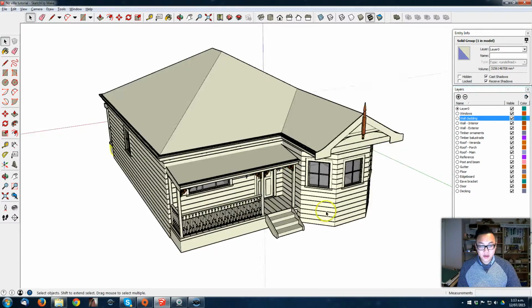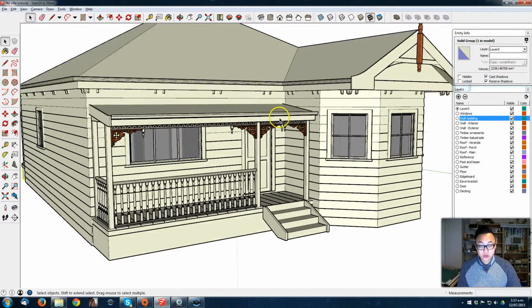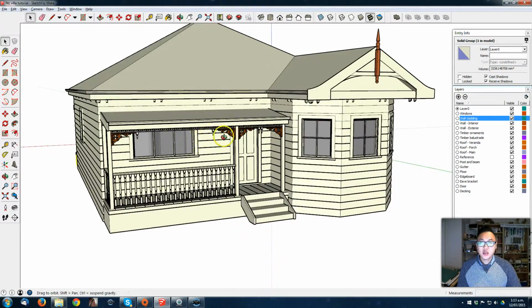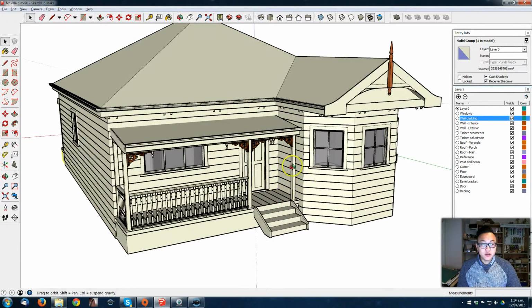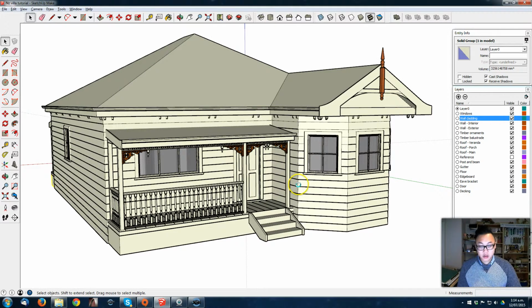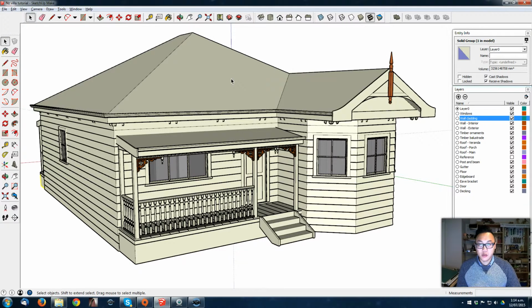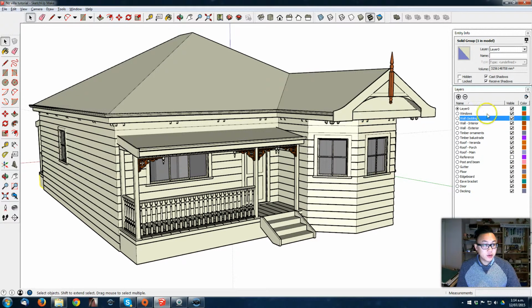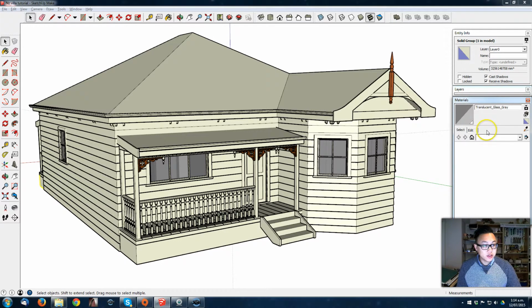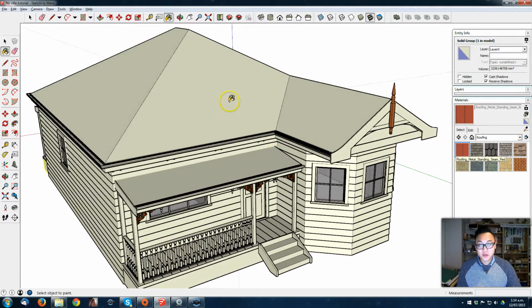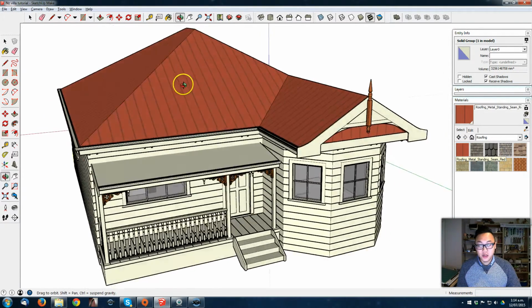Okay, so now what's left to do is to maybe change the materials. So I'm just gonna say first, for the roof we want to add some cladding. So what we're gonna do, go to the material tab, and under here you can see that there's already some presets, and we're gonna go into the roofing, and we get the metal roofing. Let's just paste it onto here.